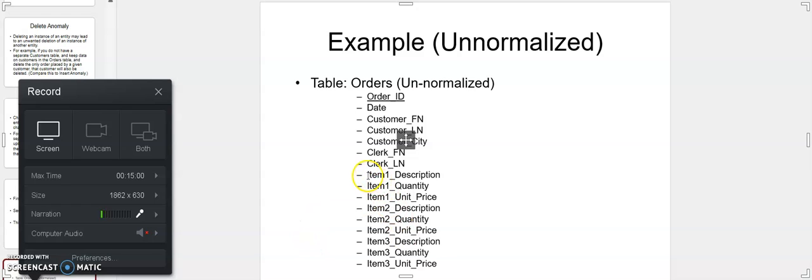In this case, the repeating attributes are the item description, quantity, and unit price. And the same attributes are repeated for item 2 and item 3.